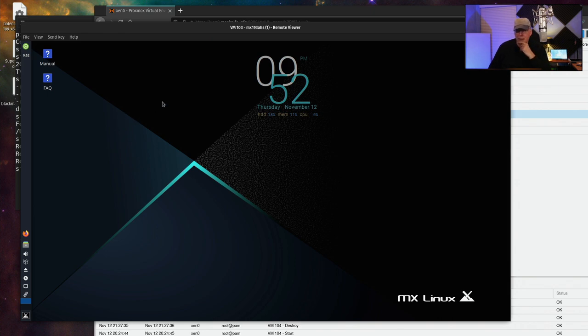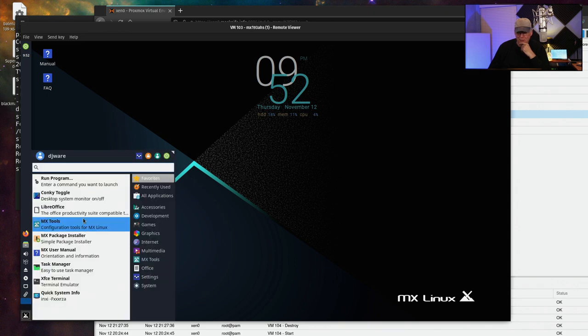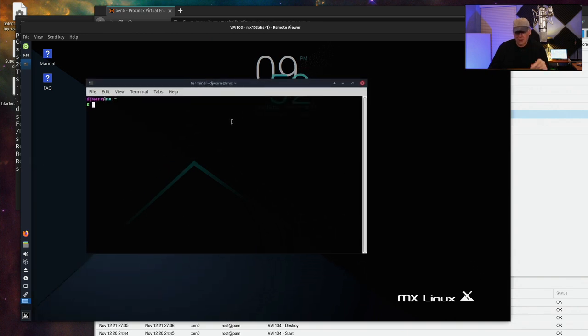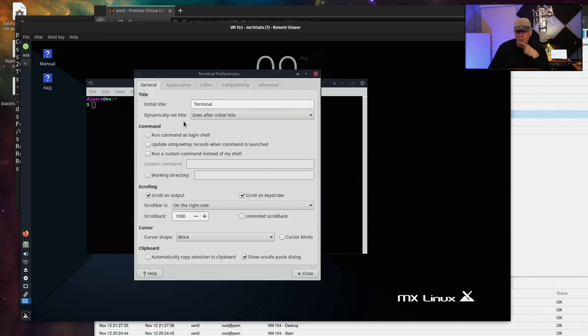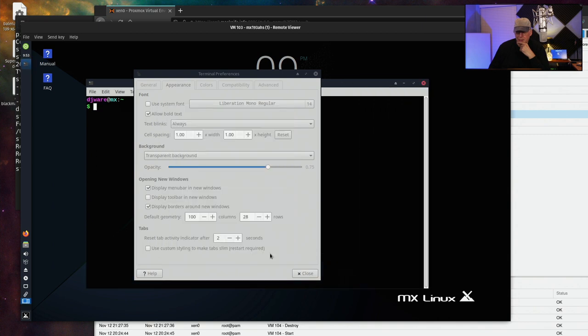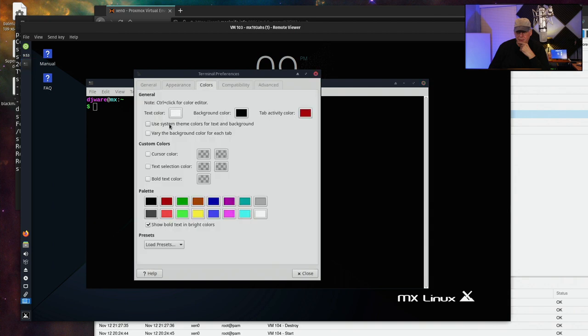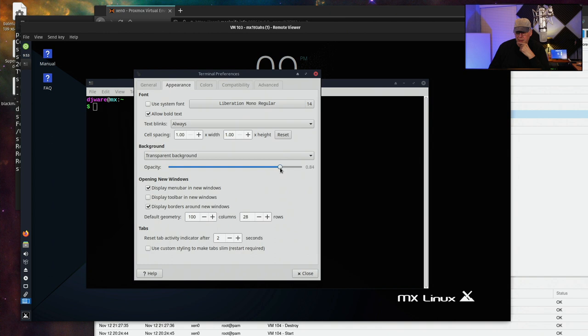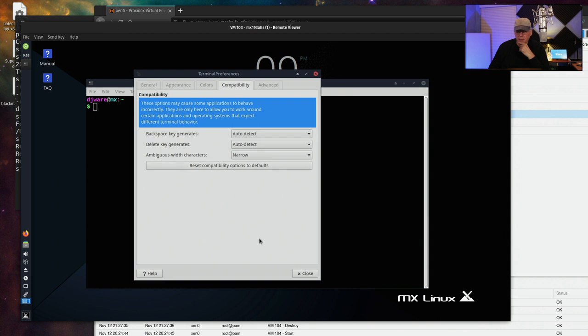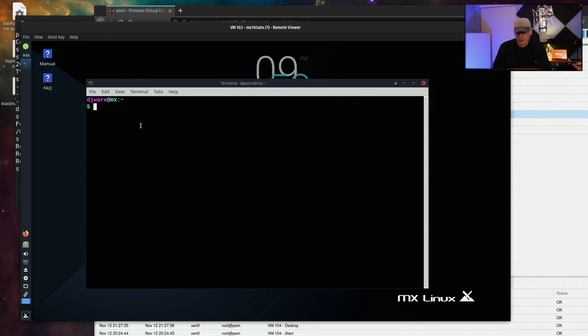I guess the first place we need to start here is to go to a terminal. The transparent window, well, I'm going to fix that. If you like that, that's great. I'm not a big fan of that. I'll try to make this a little bit bigger for you to see what I'm doing as usual. Here's the opacity right there. I'm just going to slide that up till it's totally opaque and cover that background up. If you want to adjust the colors, you can. This is bash, and this is kind of a nice little thing they've got going here.